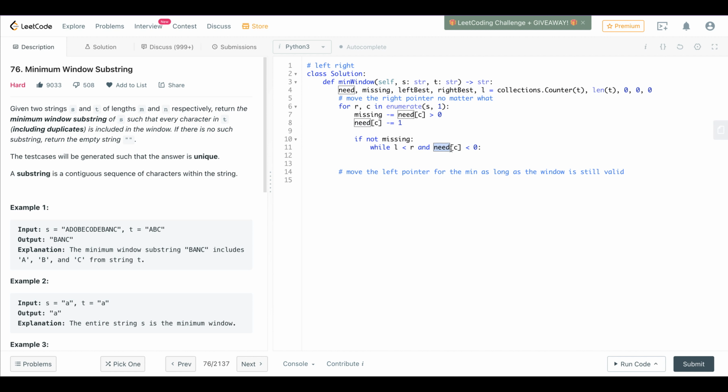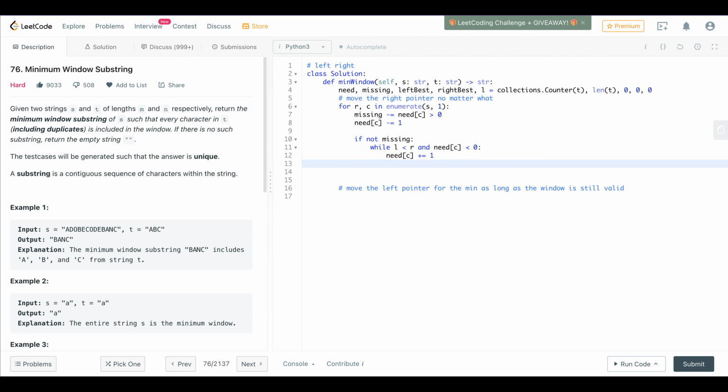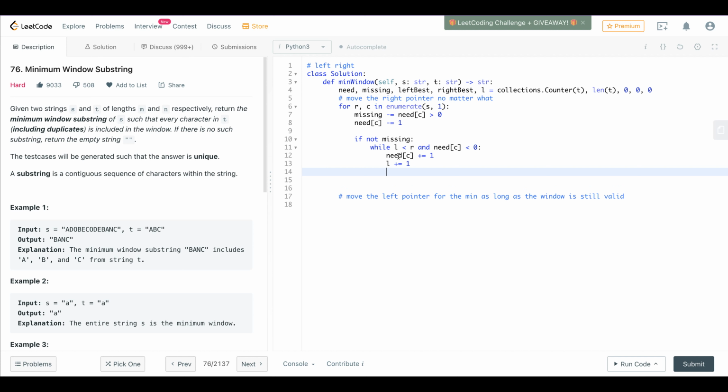And as long as it stays negative, that means we have redundancy for this particular character. Well, if that is true, then we can let go of that specific letter, and we can also move the left pointer. And you can keep doing this until one of them is not true anymore.